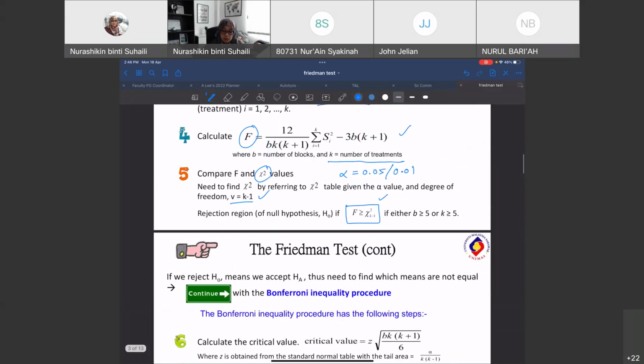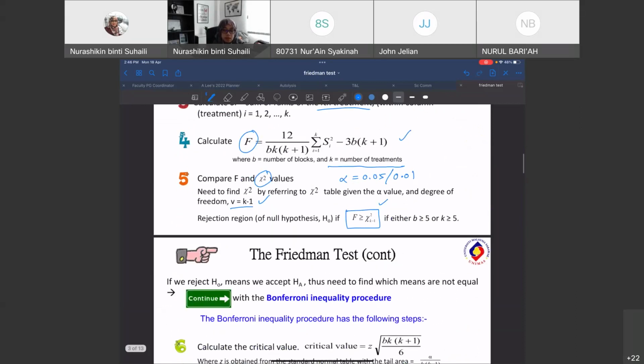The rationale is the same. If in step 5 you accept the null hypothesis, it means there is no difference, isn't it? So there's no point in looking further. It's the same: school A is equal to school B is equal to school C, for example. But if you reject the null hypothesis, you accept the alternative, and it means there is a difference between the samples. So you have to figure out where the difference is.